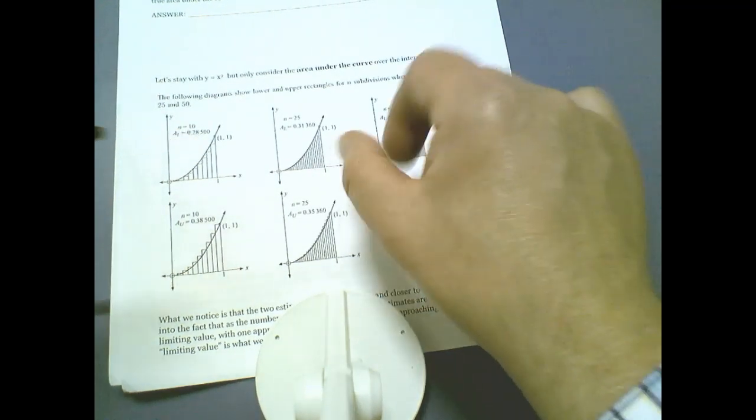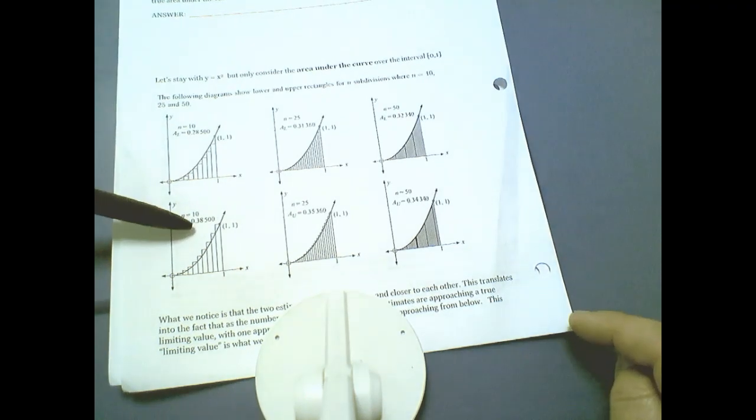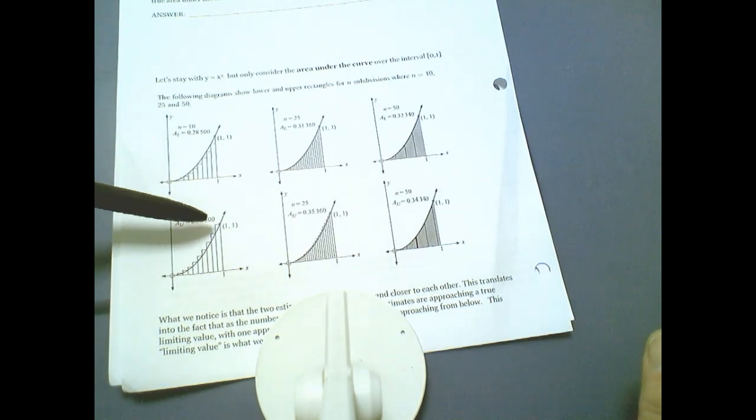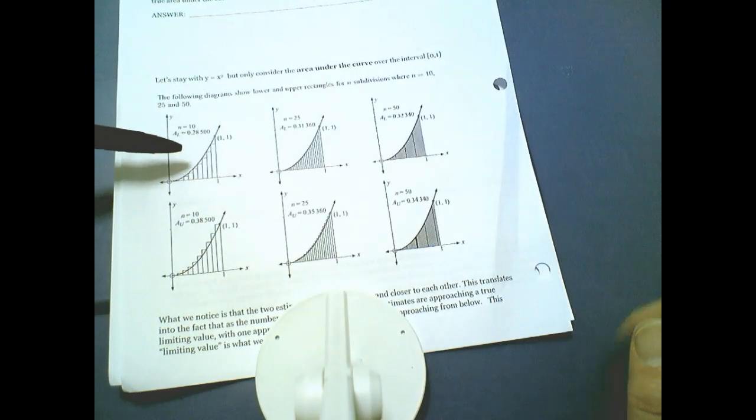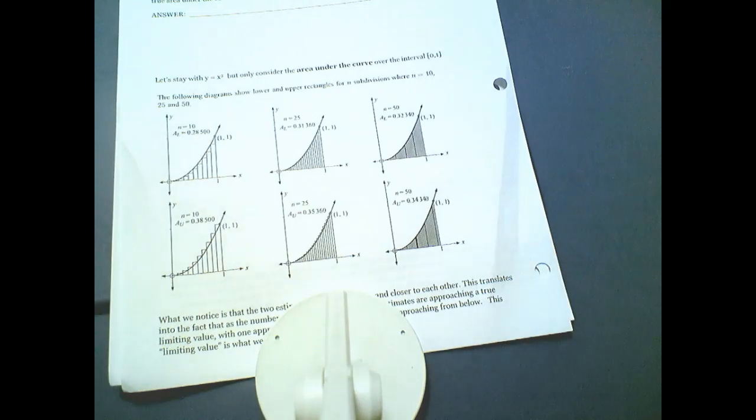But as you get more and more rectangles, those little areas that you miss with each rectangle get smaller and smaller. Your overestimate gets smaller and smaller, how much it misses your true area by. And your underestimate, the same thing. You're underestimating by less, you're overestimating by less. And what the numbers would take us to is that you're getting closer and closer to 1/3. We'll talk about this through the fundamental theorem of calculus in one section. Let's look at that on the next page.